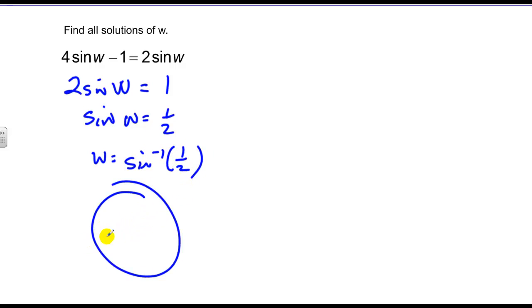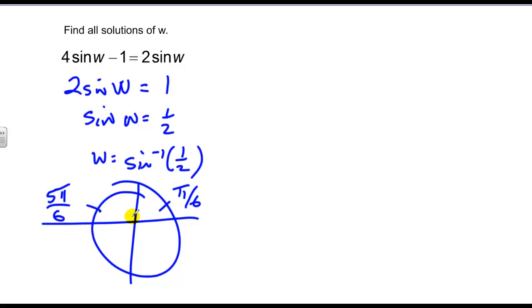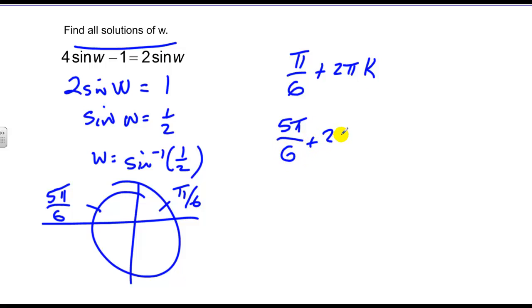And where is the sine equal to a half? We've done a problem like this before, here and here. I know that's pi over 6, 5 pi over 6. The problem is there's no real relationship, or I can't go around 180 degrees and get to the other guy. So since we're asked to find all solutions, we need to state that this is at pi over 6, and then anytime I go all the way around again, I get another value of a half. So this is plus 2 pi k, and it's also at 5 pi over 6 plus 2 pi k. Give me all the solutions, not just the solutions between 0 and 2 pi.